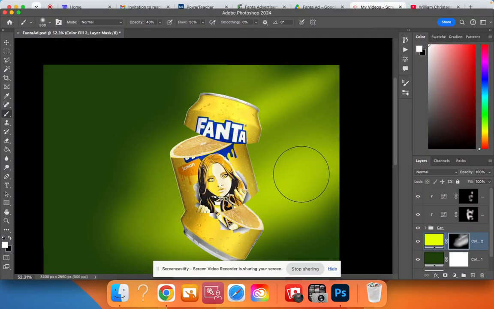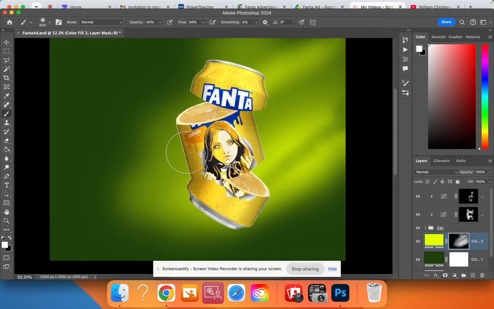And again, you can always hit X so black is on top, and we can start to try to create some other kind of streaks of that nature too, and just kind of, you can toggle back and forth. But once you kind of have it the way that you want it, maybe something like this.